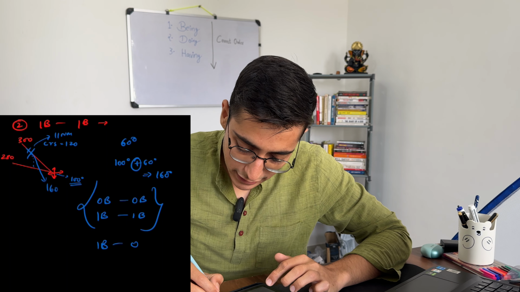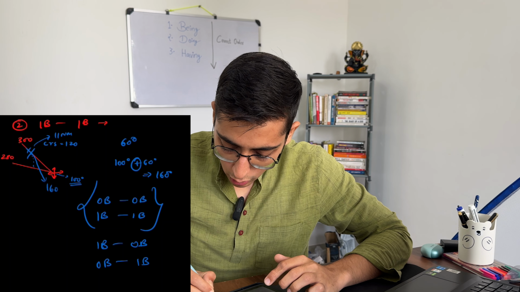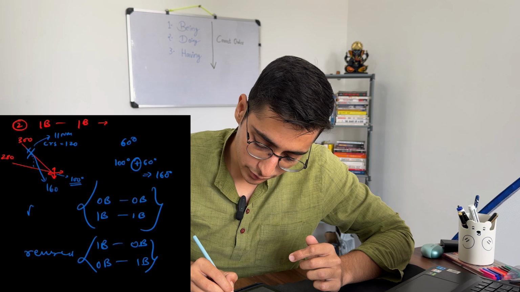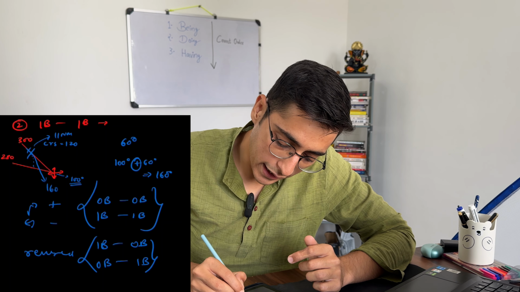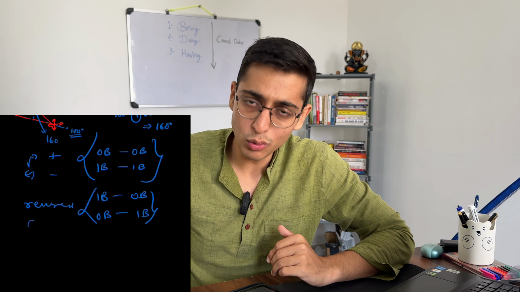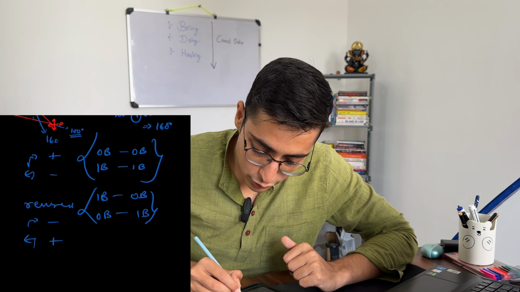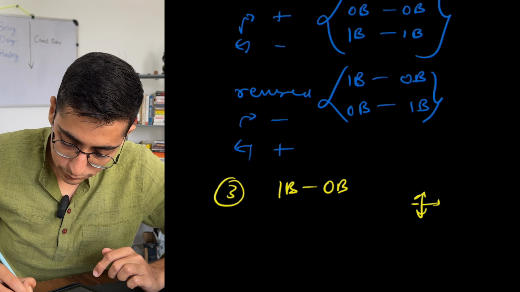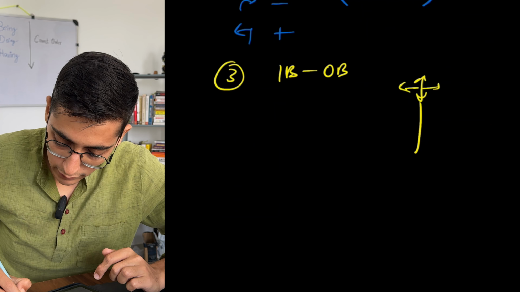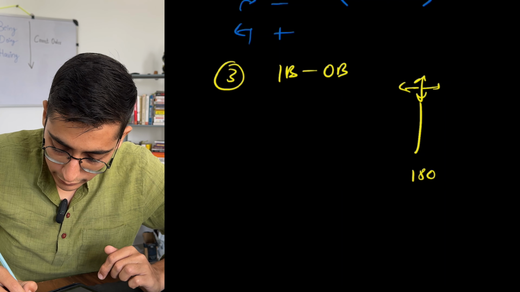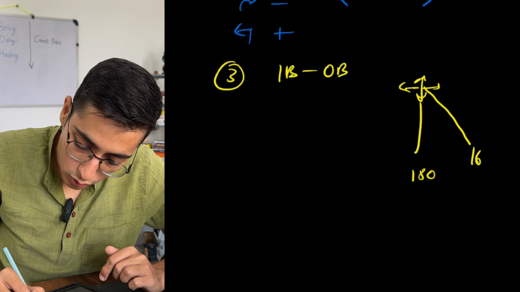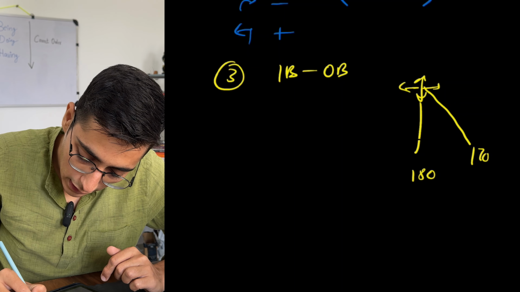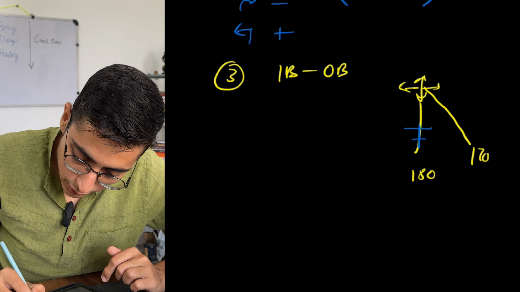But in the case of inbound to outbound or outbound to inbound, this is actually reversed. On right you were adding, on left you were subtracting. If you are going inbound to outbound, in the right case you will subtract and in the left case you will add. Third case, we take inbound to outbound. If I am tracking a radial of 180 inbound, I want to go outbound on a radial of 170. I was tracking it inbound something like this.